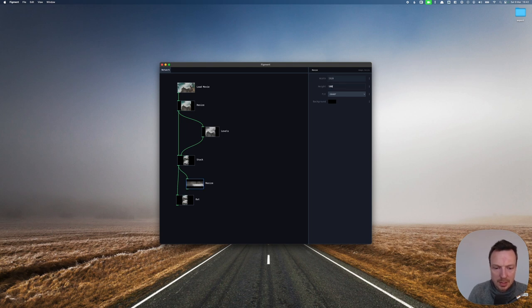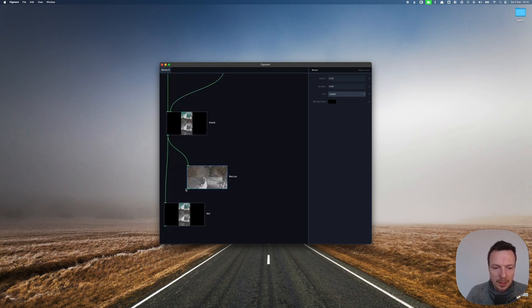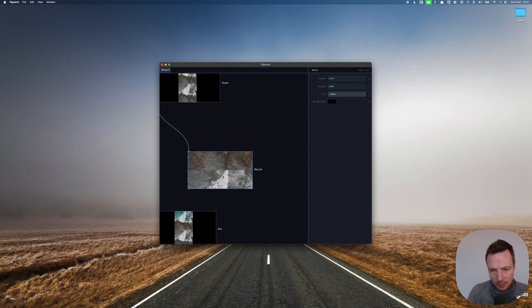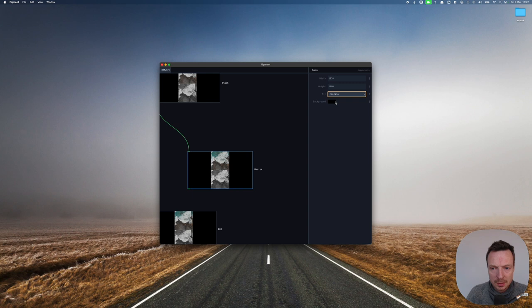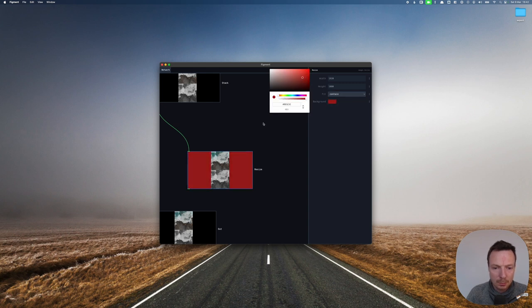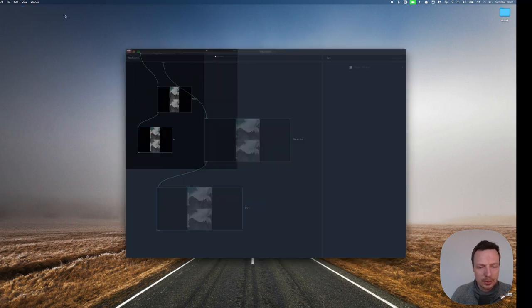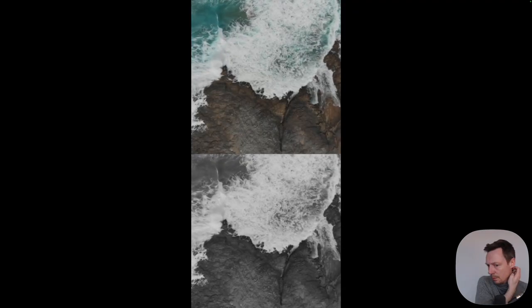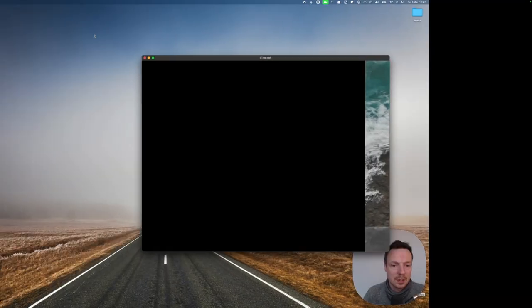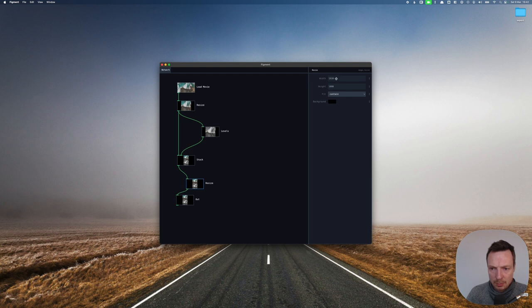So 1920 by 1080. And then here, yeah, we can use cover, but we lose a lot of the image. So let's put this to contain. So we'll actually fit in like this. And you can see if I change the background, most of it will actually be this background color. So put it to black, put that in the out. And now if we go to view full screen, you can see that this is actually mapped the way we want. But if we have a screen in the other direction, we would probably want to flip these around. So 1080 by 1920.